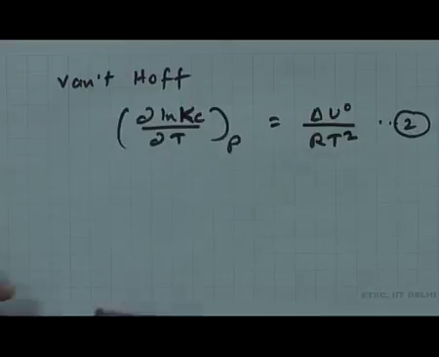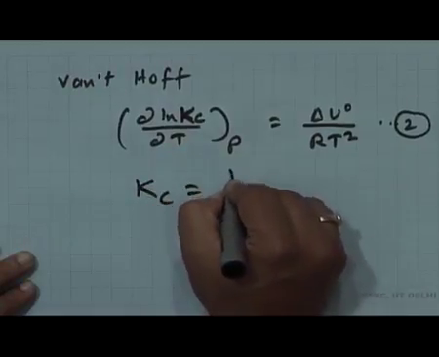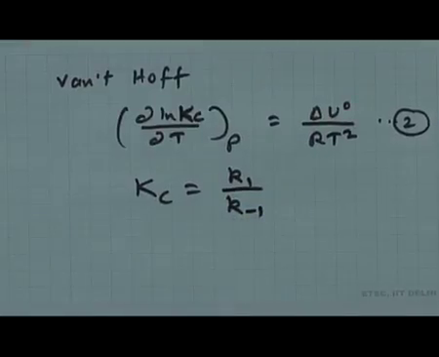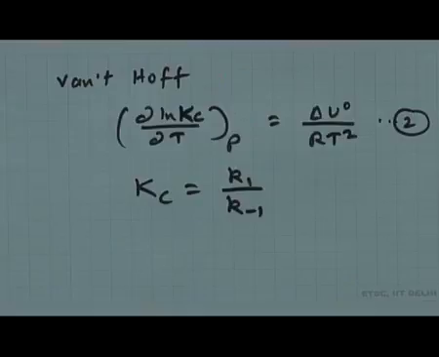After that we wrote down an equilibrium reaction A plus B going to P plus Q, and we said that Kc can be written in the form of k1 over k minus 1. I am skipping all the intervening steps because we had done this in the last class, so please refer back to the last class lecture notes and discussion. What is k1? k1 is the rate constant for the reaction in the forward direction, and k minus 1, as the minus sign indicates, is a change in direction. That means k minus 1 is the rate constant for the reaction in the backward direction. So forward means A plus B going to P plus Q, and backward means P plus Q going back to A plus B.